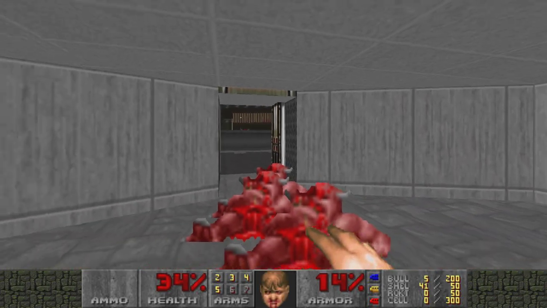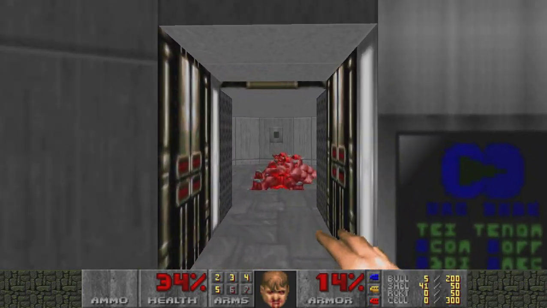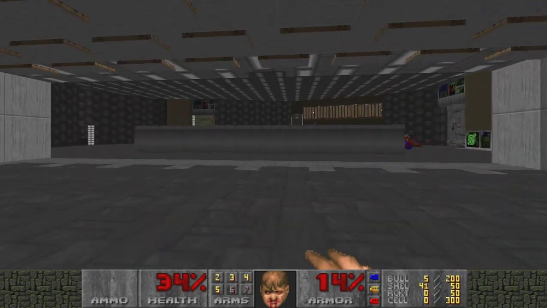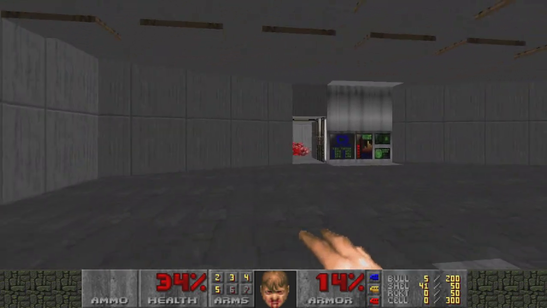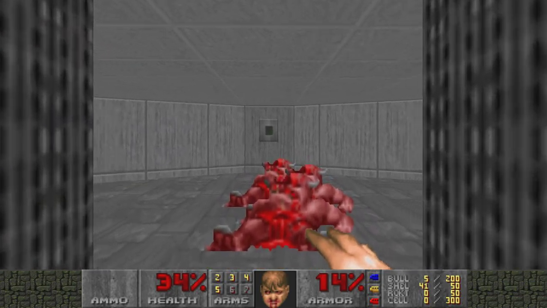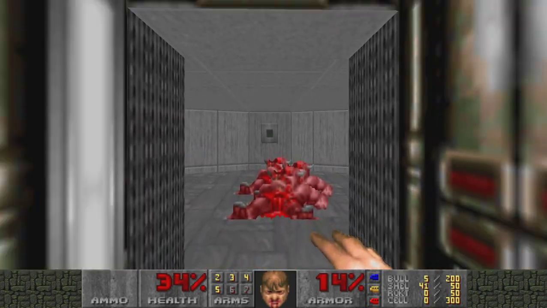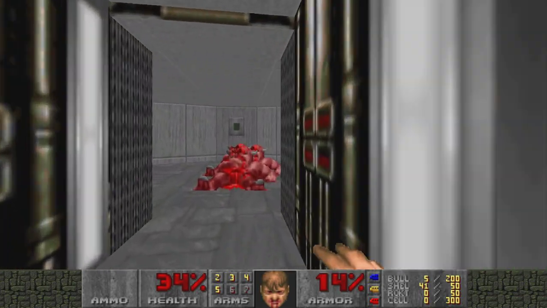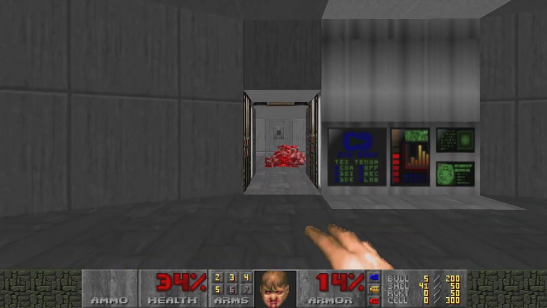So, I mean, how is this going to be anything other than me, with the entire map at my disposal, just picking off these demons? They are never going to kill anybody. They're never going to hurt anybody. Because this is how much room I have. And they can't get through this door quickly at all.